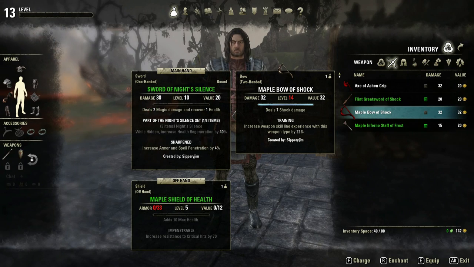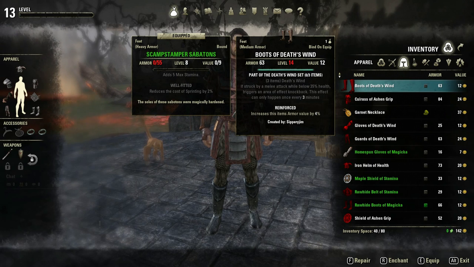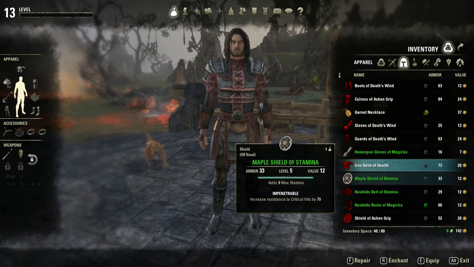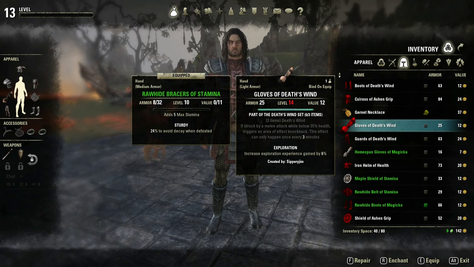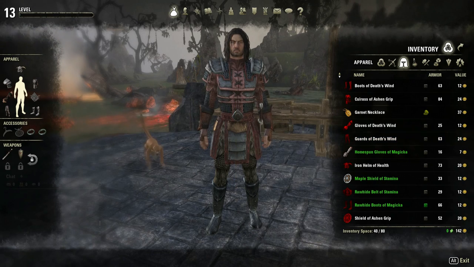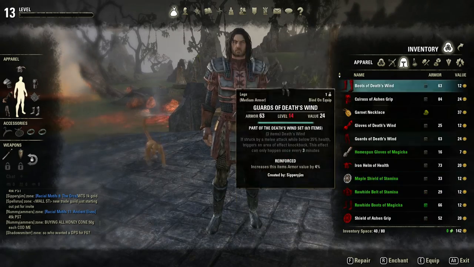The other one I wanted to get, though, was the... let me have a look here. The Death's Wind, which gives me a knockback effect if I'm attacked with melee hits. So what I did was I killed a few of the local wildlife here, and we got some more rawhide. So I was able to make up the other two pieces that I needed for that, which was the guards, as well as... I think I already had the other two pieces, the Death's Wind gloves and stuff like that. So this is level 14 stuff. I'm level 13 right now. So I'll have to level up to the next level to get that, but it should be pretty good once we do get that.